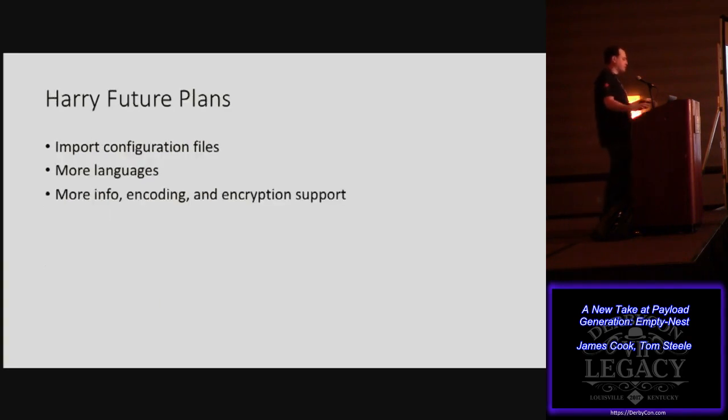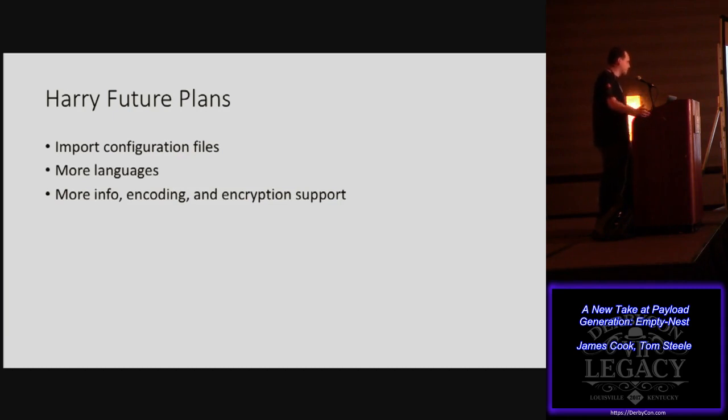So what we'd like to do in future plans, for Harry at least, would be to import configuration files. We're going to go through the whole setup of how to set up the server, then how to set up the clients. But the client generation right now is menu driven, so you pick it like Set or any other menu-driven tools out there. It would be cool if you just threw a configuration file in and said, hey, I want it to run on HTTP with these parameters, use these encryptions, and then spit out my binary or my code that I can then compile.